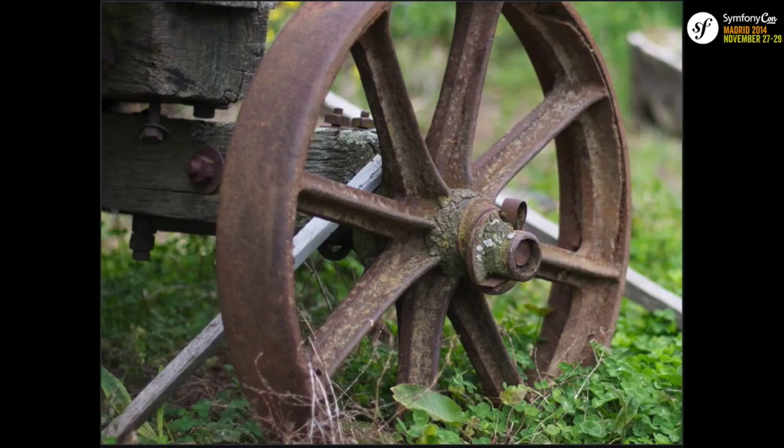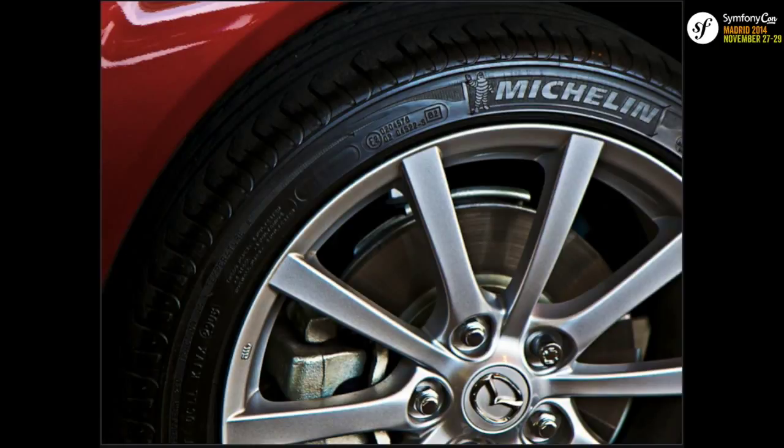But a wheel is a solution to a problem. So if your wheel looks kind of like this, you may think about replacing it with something new. So it's the same problem, very similar solution, but built upon the experience of previous projects. So new solutions learn from mistakes of the past, and both the good sides and bad sides, obviously.